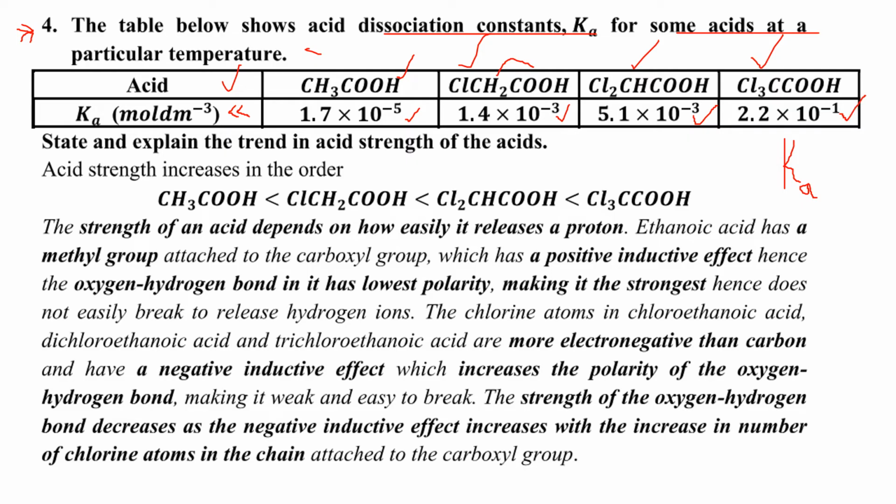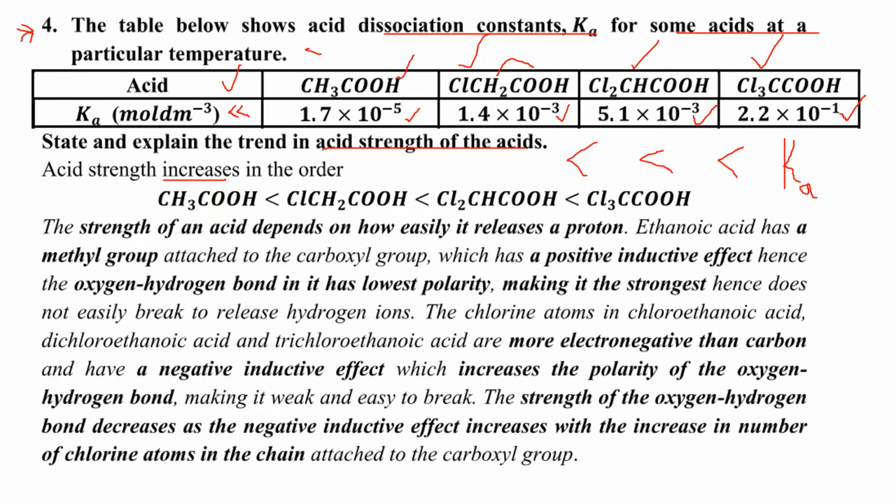Now first of all, we are going to state and explain the trend in the acid strength of the individual acids. The trend is going to be in this way. When you are going to use the word increase, always make sure that you use less-than signs. This one is less than this, is less than this.